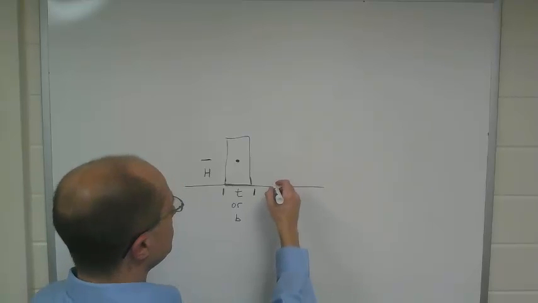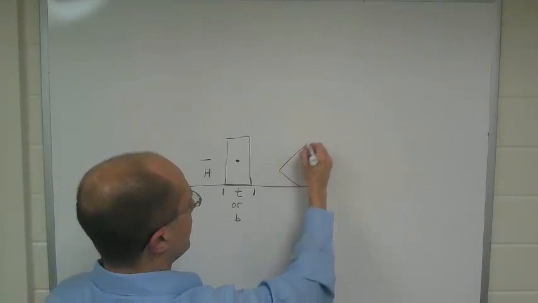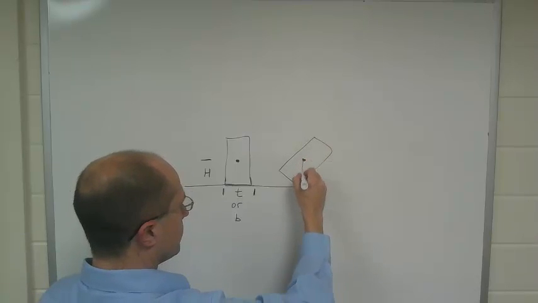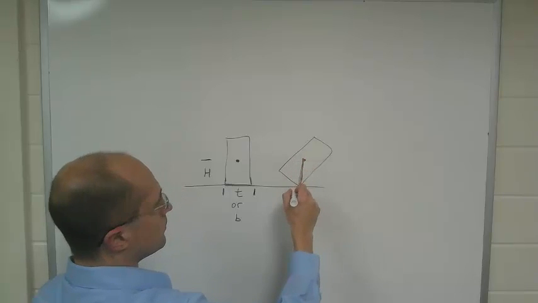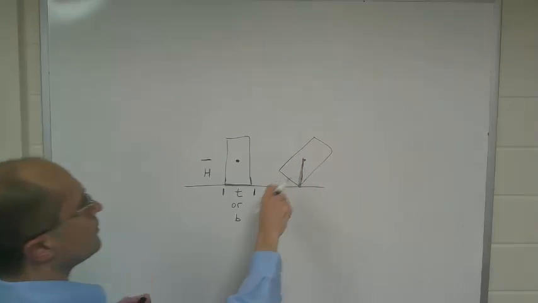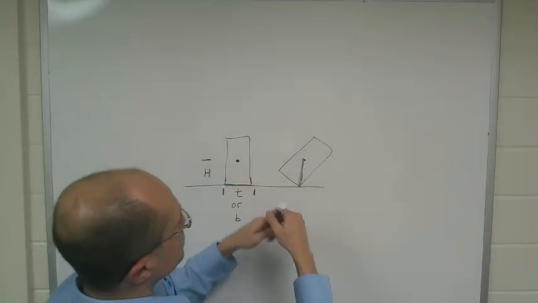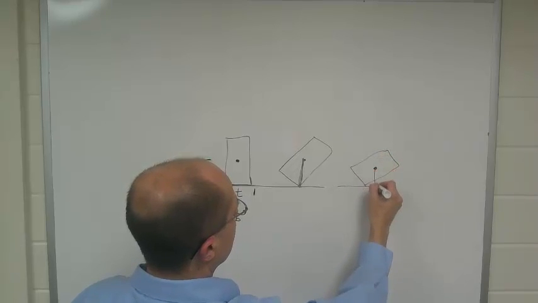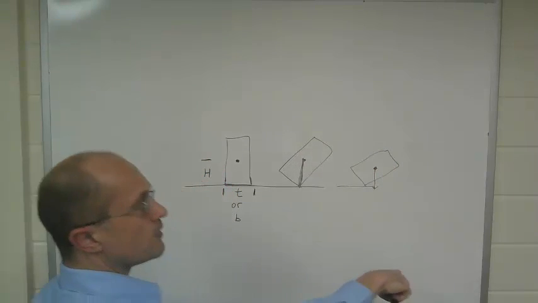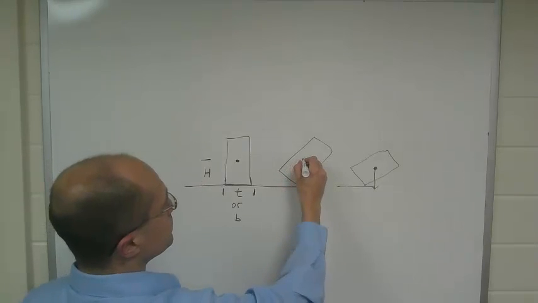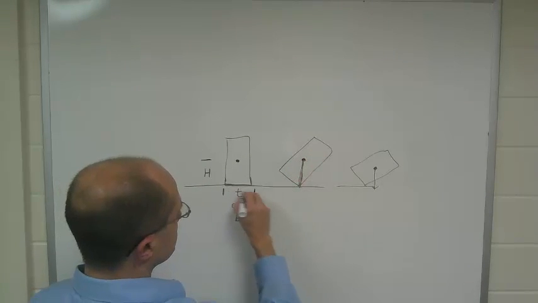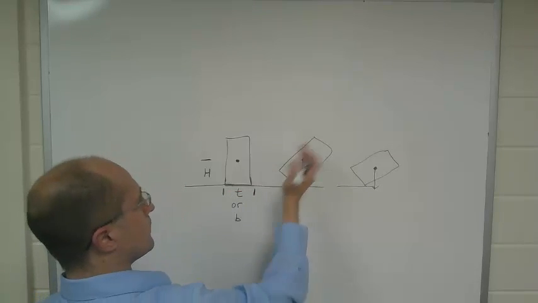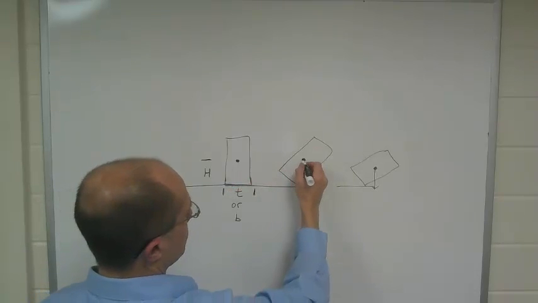So if we start tipping an object, what happens? Well, there's some spot where the center of gravity is directly above the base. So we talked before that once your object tips too far and the center of gravity is outside the base, your object will fall over. But if you tip your object so the center of gravity is still inside the base, then your object will be stable, or it'll fall back over into the base.